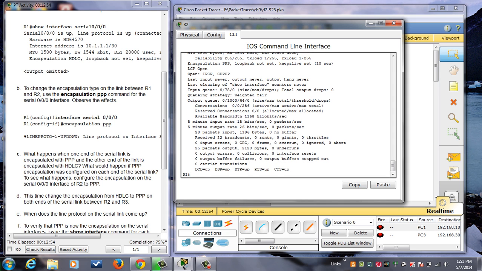Space on through. And then I'll show the same thing but with the 1 serial.